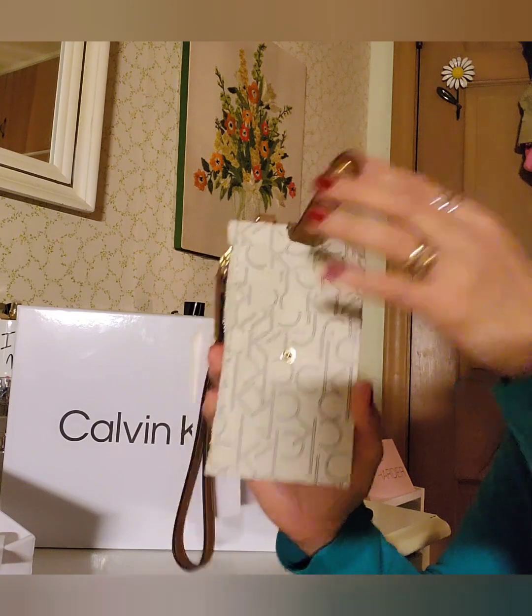Let me take out all the paper stuffing so we can see what's inside. There's no interior pocket — it's just one whole compartment — but there is a pocket on the front, so that's good enough. There's also a Calvin Klein iconic metal logo on the front. The zipper pull is not metal, just like the wallet, which is a plus for me. The MSRP is $98 but this was only $39.99 at TG Maxx — about 2,000 pesos in Philippine money.